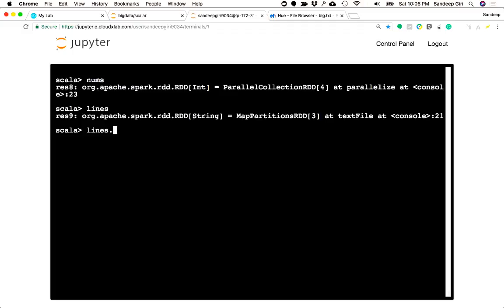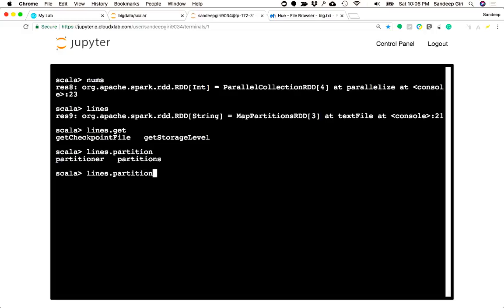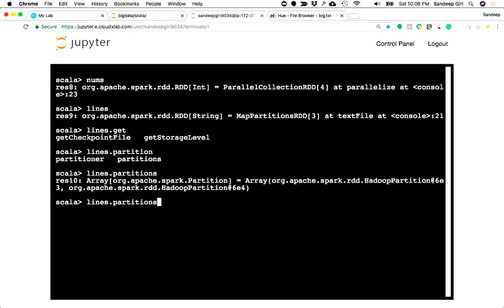Using partitions, you could take a look. It shows you that it is a Hadoop partition. It has two partitions.